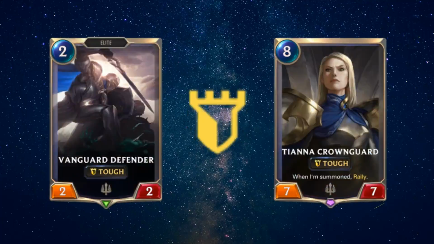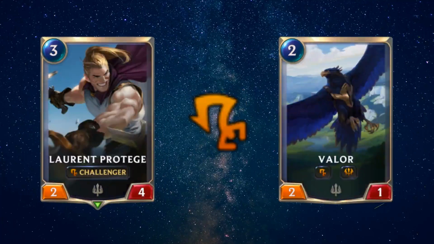And we will also have the keyword Tough. Tough basically reduces 1 damage from any source. This is for the Tough. And the next one we have will be Challenger. Demacia relies on Challenger pretty much because there are plenty of cards that have an effect when one of our own allies dies. And this is one of the pretty unique ways of playing.